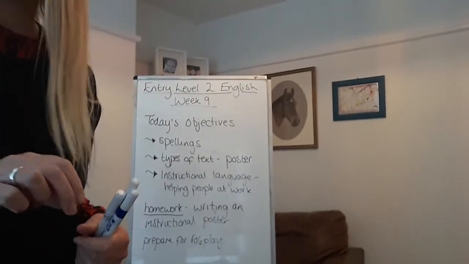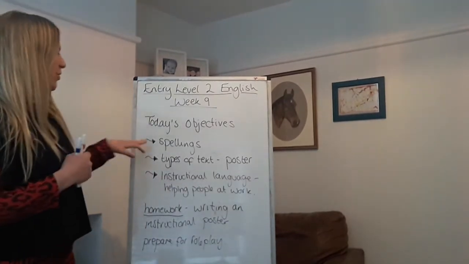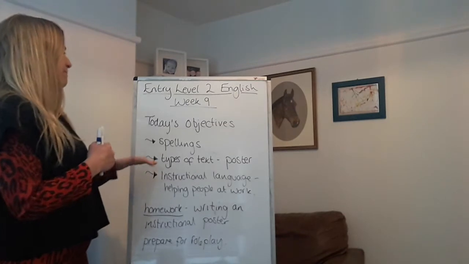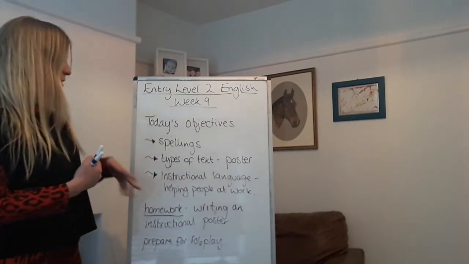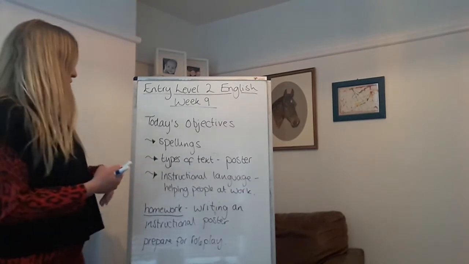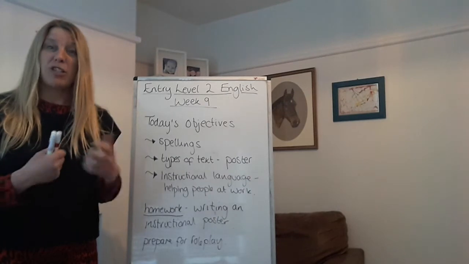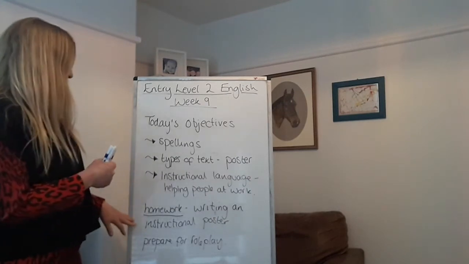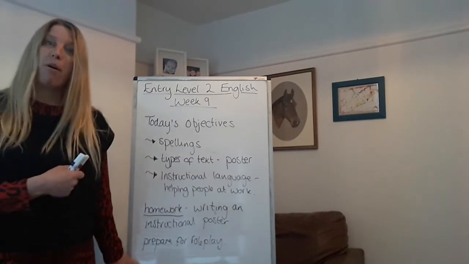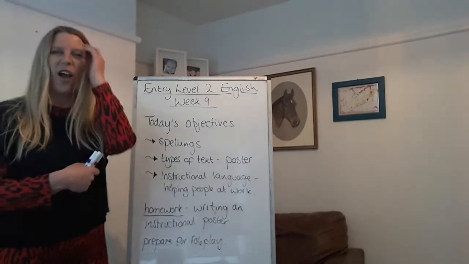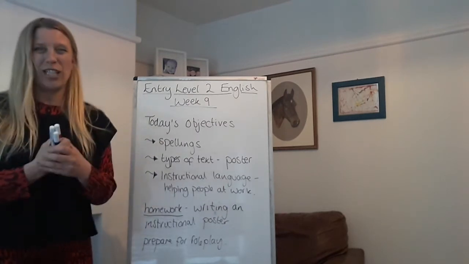For today's objectives, we've got spellings, obviously, which we're going to do in a bit. We're going to look at posters as types of text. Then we're going to look at instructional language and helping people at work, how we can help people at work by giving them instructions on how to use something. And your homework, you're going to write an instructional poster and then you're going to prepare for a role play with me, so when we do our video calls. So yeah, that's kind of what we're doing today.